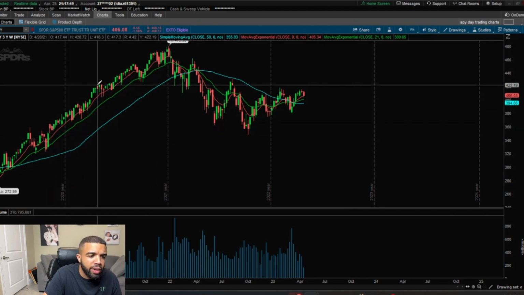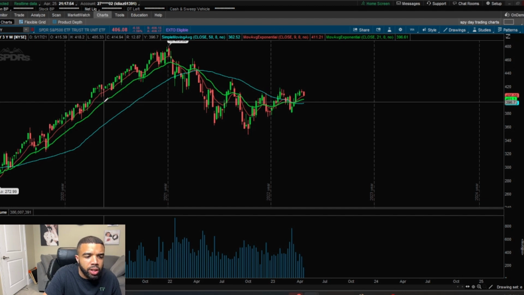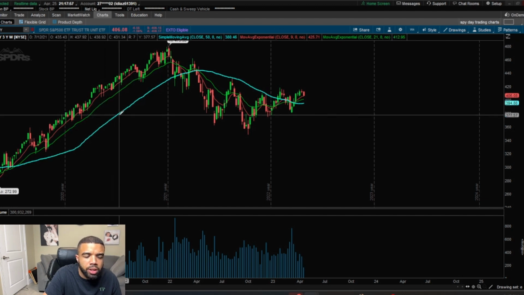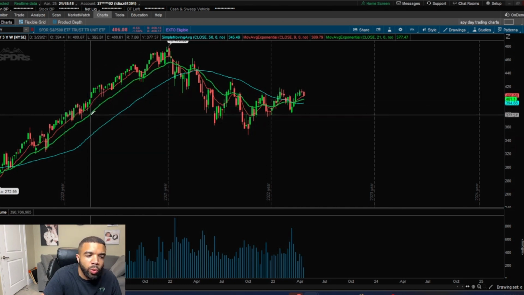You can see we have the 9-period moving average here in red, the 21-period average in green, and the 50-period moving average in blue. Now these are some of the most common numbers that you're going to find when it comes to moving averages. These are going to tell you the primary, the secondary, and the major trend, right? So the major trend here is the 50-period moving average, and these are the smaller trends in the 9. And the 21 is kind of intermediate.